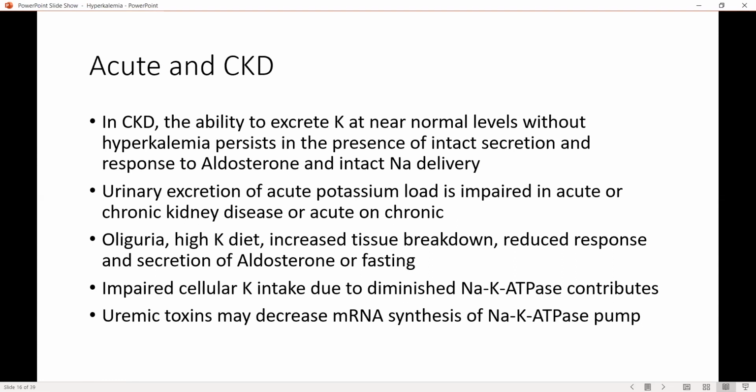We will see chronic kidney disease and acute kidney injury in daily practice. I told you before, in chronic kidney disease there are 5 stages. GFR above 90 is stage 1. GFR 60 to 90 is stage 2. 30 to 60 is stage 3, and 15 to 30 is stage 4. Stage 5 is less than 15 ml per minute per 1.73 meters squared.